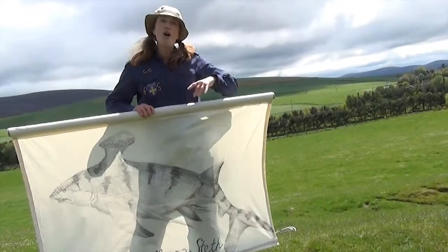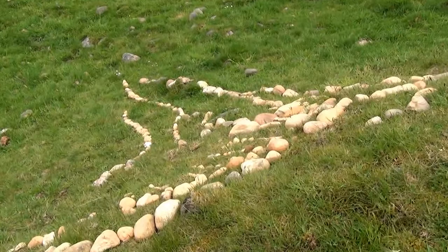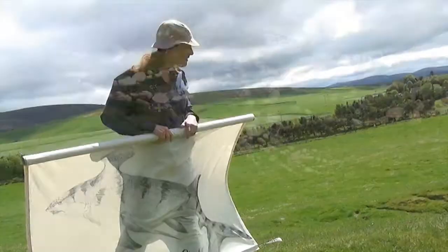I want to thank you all for coming on this tour. Certainly you can wander around. I would avoid stepping on the fossil itself. Robin Henderson would like to leave it in the land, and it's not going to a museum like the Bearston. It will be left here in its initial site. So if you have any questions, please ask. And yeah, make your way around, and thank you very much for coming.